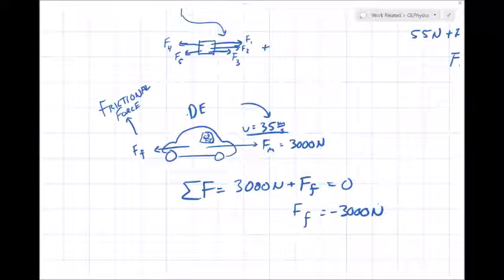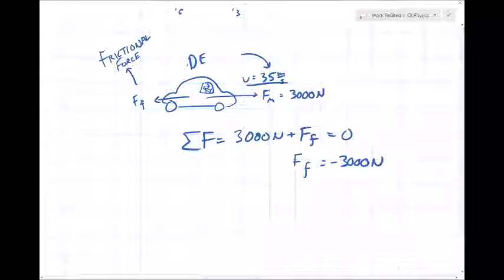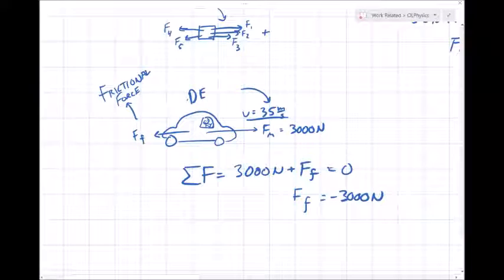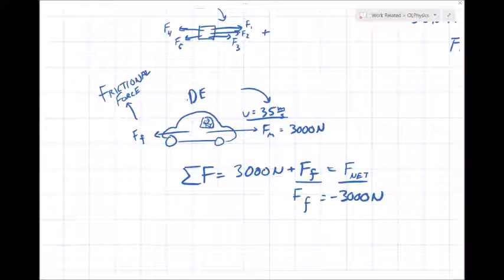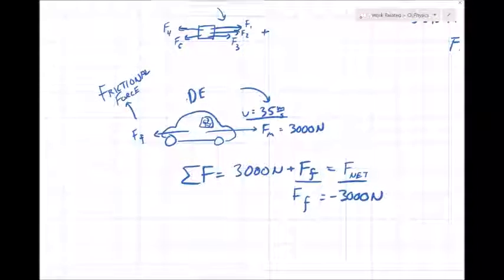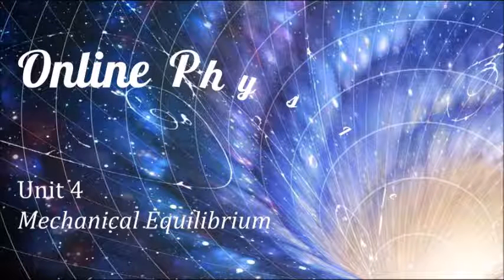And so many of you may now be wondering what happens if we don't have something in equilibrium. So something that's accelerating. Well, let's just use this for example. Let's say now we're accelerating this car. Then we don't really know what the net force is, and then we have two variables that we have to solve for. And if this is all the information you have, then you can't solve for it. Later on, we'll talk about mass and acceleration and things like that, and how that factors into the net force. But for now, this is all I really want you to be able to do mathematically with things in mechanical equilibrium.